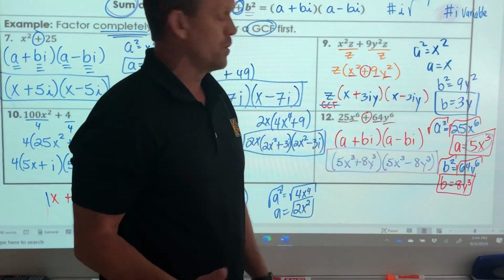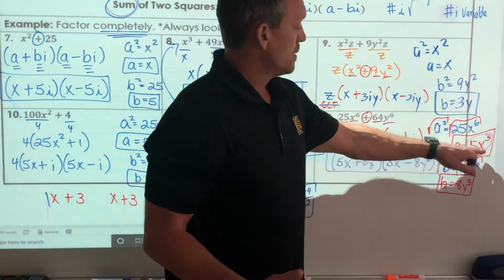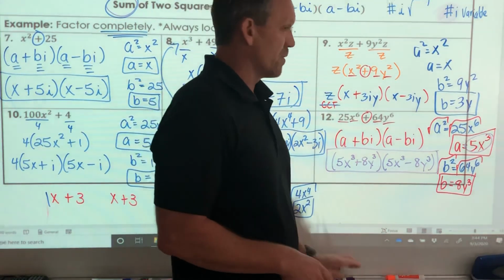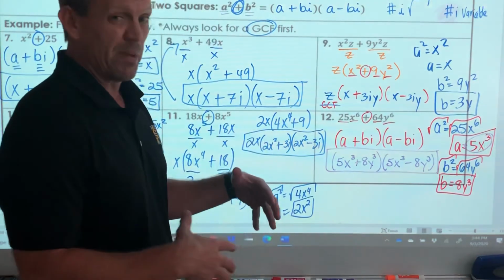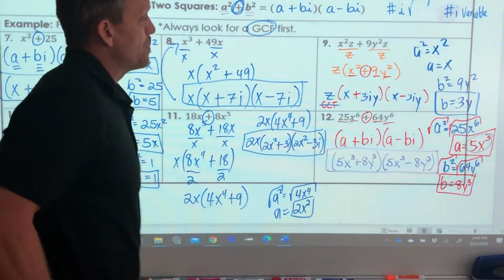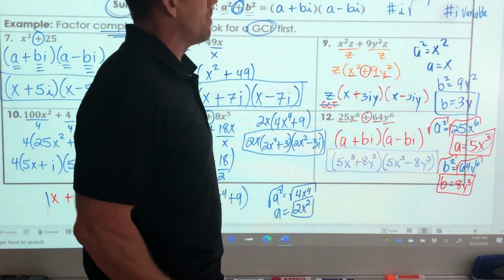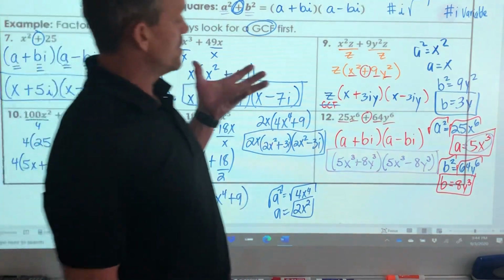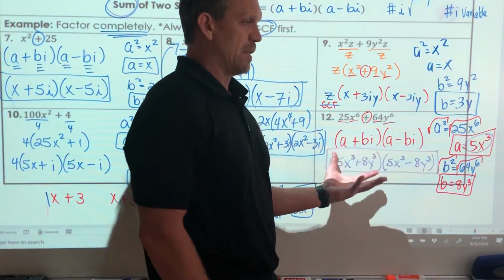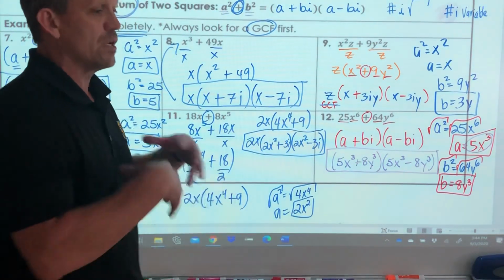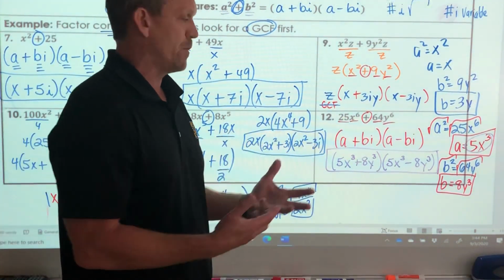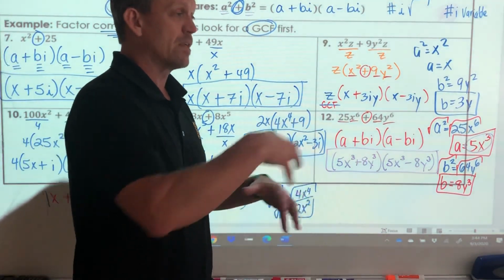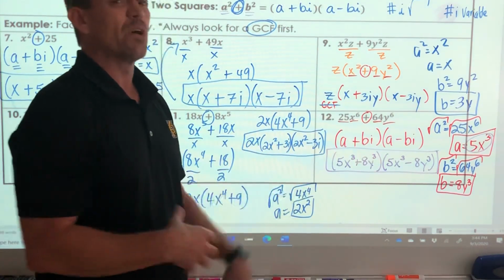What you need to be able to do is recognize and be able to take things apart and then understand where they go. No matter where you are in life, you're going to need to know how to break stuff down and then implement it in some way or another. So while this might not be the most exciting stuff in the world, and you might be like, when am I ever going to use that? It's not necessarily that you're going to use this exact type of thing in life, but the application of its model or of its effort will be there. You'll need to know how to dissect things and then put them back together, which will be useful for you.